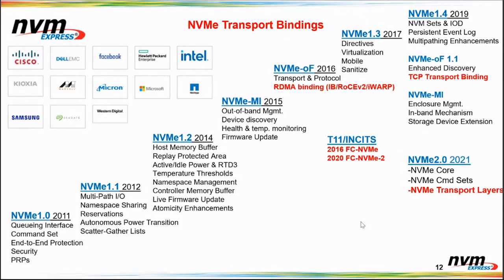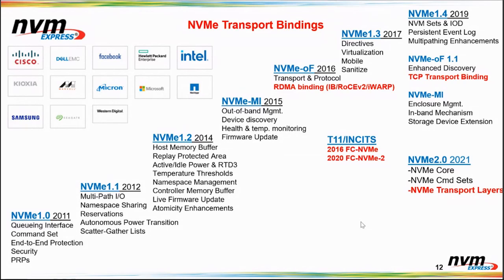Back in 2016, they said, now NVMe is within the PCI bus. How can we take it outside of the PCI bus? How can we take it to the network? So rather than inventing a new network, they looked at the existing transports: InfiniBand, Fibre Channel, IP network and Ethernet, and then they mapped to them. The first version came out with RDMA binding. It was on InfiniBand natively, and also on IP with UDP with RoCE, and TCP with iWARP. They defined the method to map it, but the transport remains the same, with the connect methods and all that.